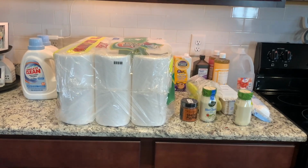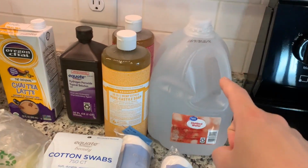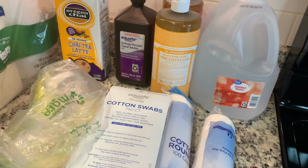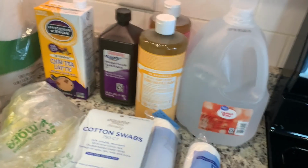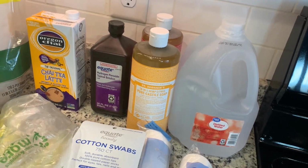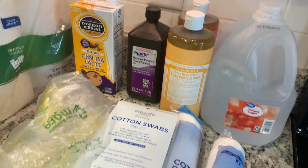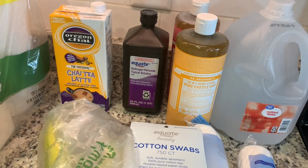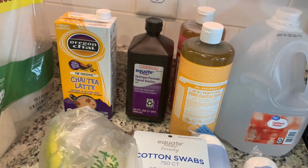All right, so here's my haul on a non-grocery day. A few things from Walmart. I picked up some distilled water for my mop. I was doing a stock up on some just like household things. So I got some castile soap. I got 2 of them, one in rose, one in citrus. I'm still looking for peppermint, so if I see that anytime soon, I'll still grab a couple of those. These do last a while, but I keep them in various parts of my house, so I like to have multiple. Some hydrogen peroxide for laundry, but obviously that's also first aid, but that one is specifically for my laundry.